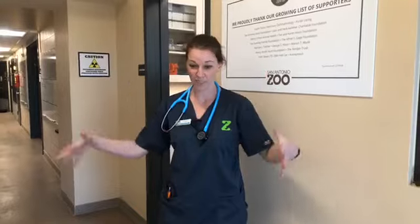This whole section where I'm standing forward is our newest addition. It's about a year and a half old, I want to say now. And so we got a new surgical suite, a new laboratory, and a new pharmacy. And all of that is because of donations and ticket sales and merchandise. Like, all of that comes here. So you'll see firsthand where your money is actually going, or part of it is going.